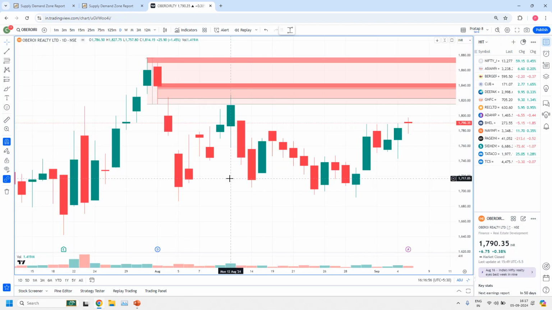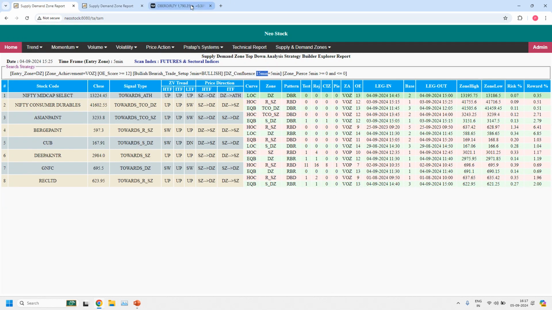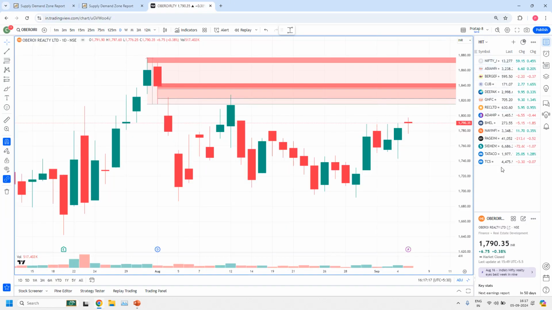HIT watch list. This is the HIT watch list, and all these are the trades we identified from this list. Only Nifty Metal is not included because that is not listed in F&O, but the remaining are all there in the list. Here we have 8 stocks and here we have 7 stocks. All the complete list is here. Let me quickly go through.